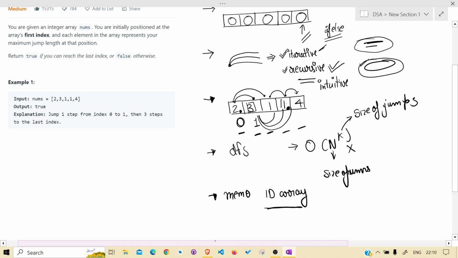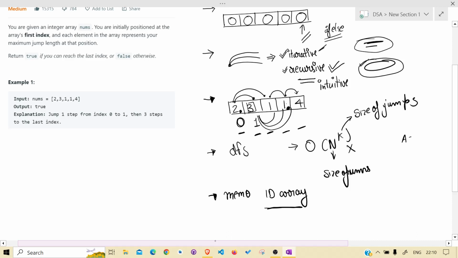We store whether we are able to reach the end from this index, because we don't have to calculate it again. For example, if from this index we can reach the last index, then why calculate for 2? If we can reach 3, then as a result we can reach 4.